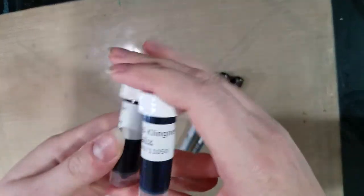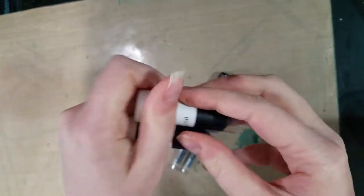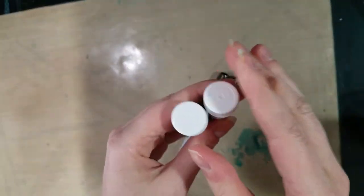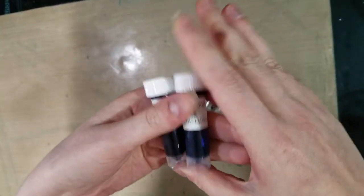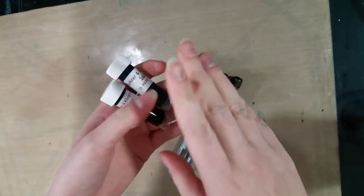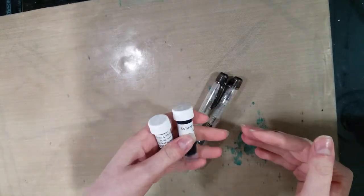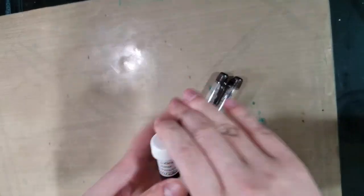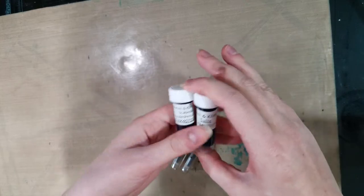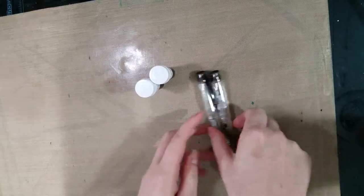And another thing about iron gall inks is that while they might go down with a tint to them, this tint is to make your ink visible when you're writing with it initially. It will eventually dry to a black. I'm not sure if it'll dry to a black that looks kind of purple or blue, or if it's going to be a true black. Iron gall inks are also supposed to be water resistant, but I have no idea if they're as water resistant as pigmented inks. So we're going to learn a whole lot real soon, and I am really excited about it. And if I enjoy these inks, then I'll certainly consider getting the full size.